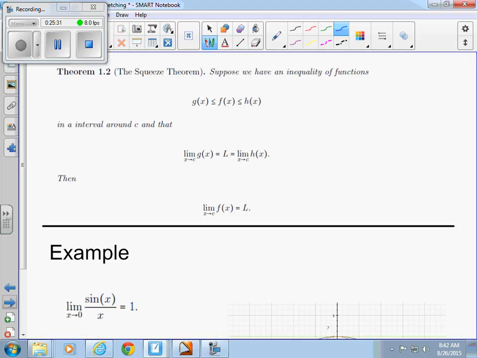So I just want to tell you about a thing called the squeeze theorem. Some textbooks will call it the sandwich theorem. And this is the algebraic place where those two special limits you learned came from. The squeeze theorem says that if you have three functions, and one's trapped in the middle, and you find the limit of the outside two functions, and it's the same, then the limit of the middle function is the same. So imagine you're eating a Subway sandwich. That's why it's sometimes called the sandwich theorem.